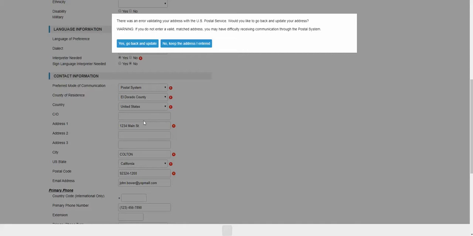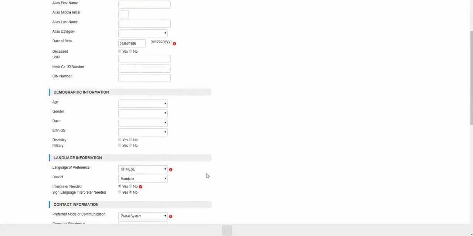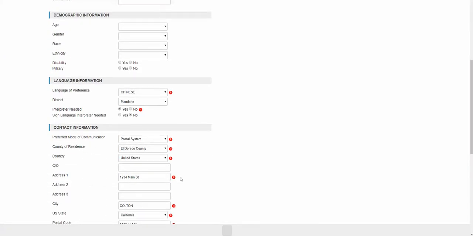A lot of times you'll put in an address and it'll pop up with this box, but it'll have a suggestion. Go ahead and take that suggestion because that's the way the United States Postal Service writes that snail mail address down. So you might want to use their preferred method since they're the ones that are delivering the mail. I know that I made up this address, so I'm just going to tell it to keep, but most of the time you're going to hit that yes, go back and change.